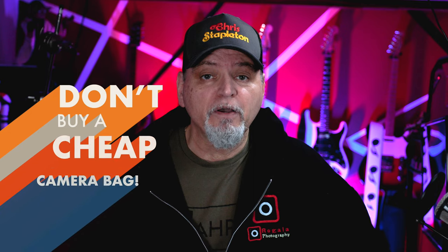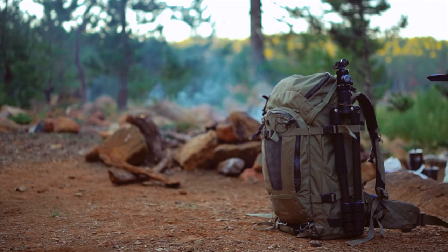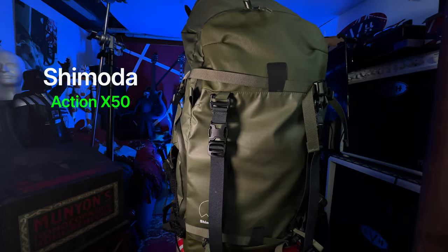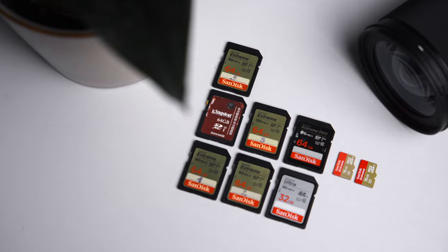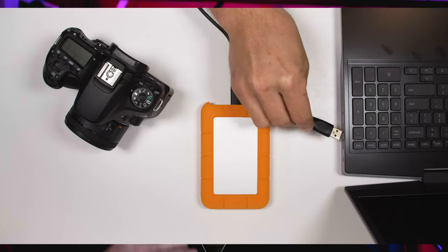I mention all the time: don't buy a cheap camera bag. A camera bag is essential to keeping your camera gear safe and protected when you're on the go — on a hike, throwing your bag in and out of your vehicle. A quality camera bag can also be expensive. Additionally, you may need to purchase extra memory cards and spare batteries, especially if you plan to take a lot of photos or travel frequently. Then you'll also need storage — external hard drives — you've got to store those photos somewhere.